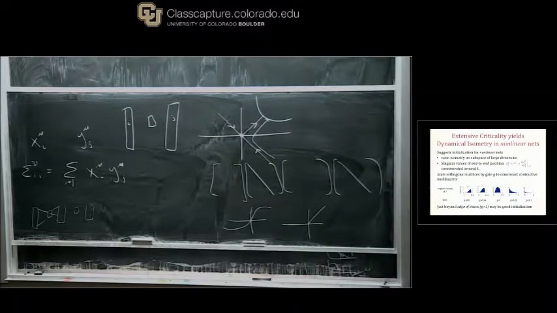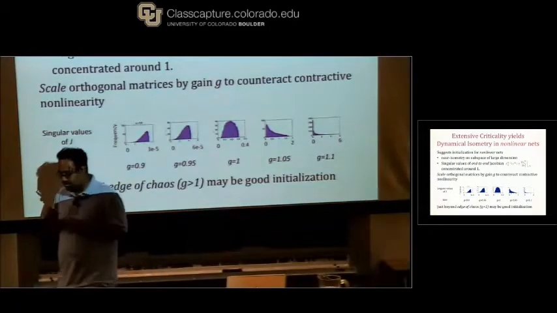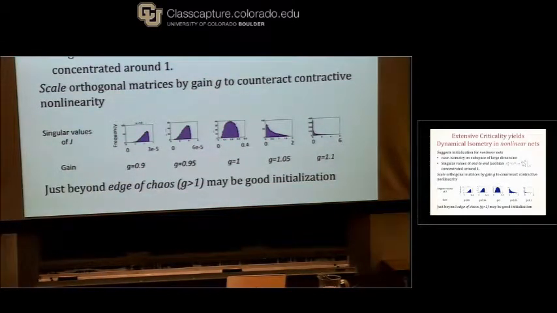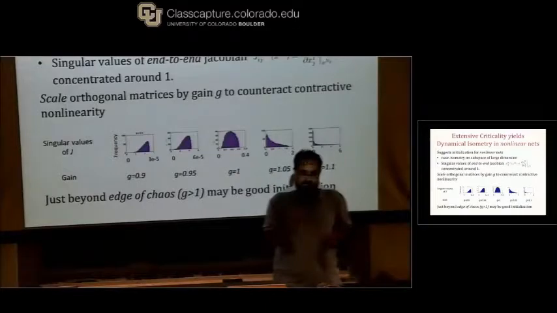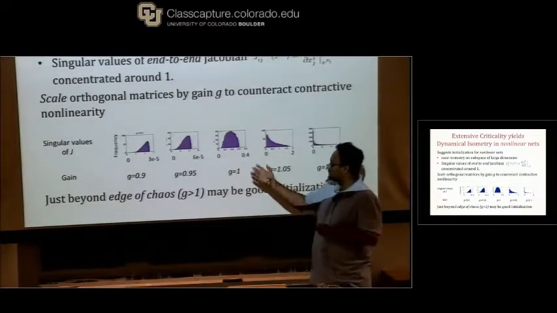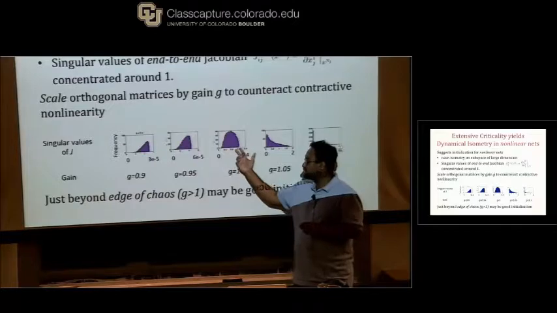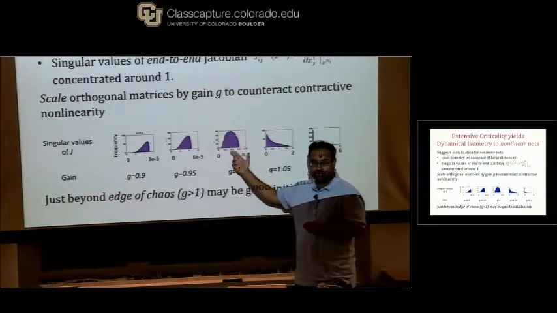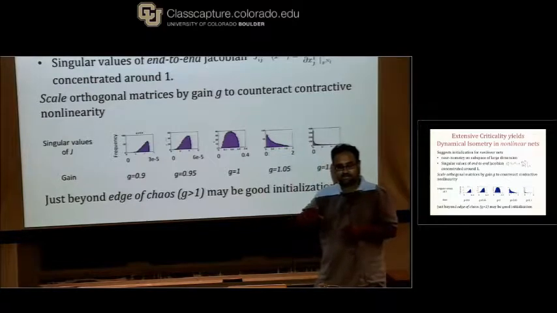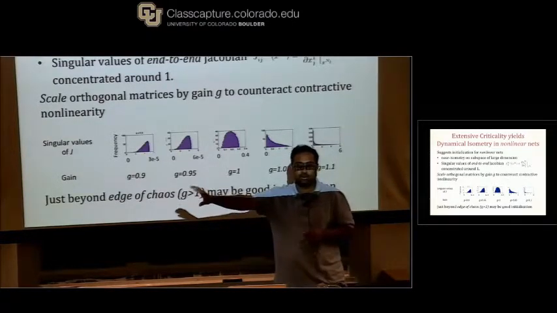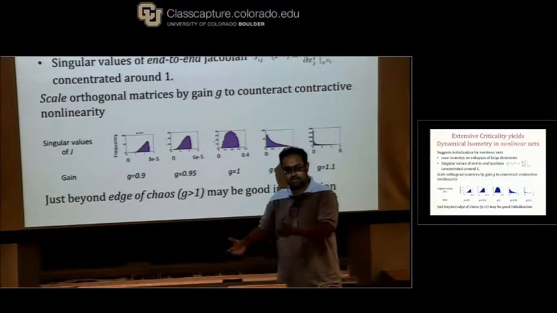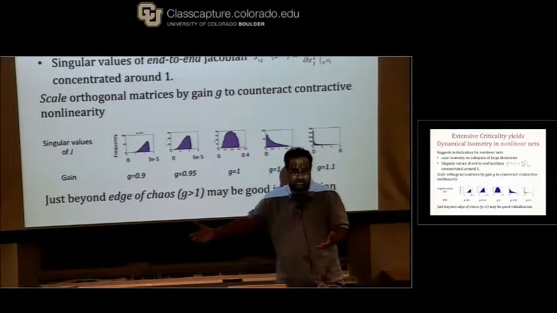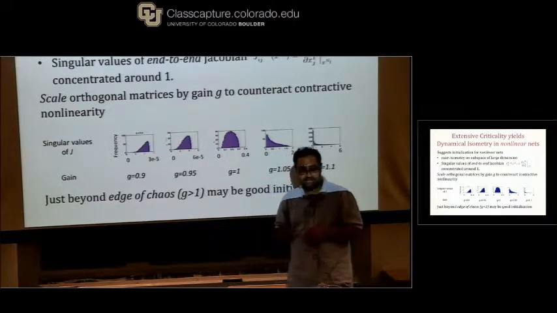Yeah? How does the W matrix look after the training is finished? Excellent question. We only initialize the networks using this random construction. And as they train, they're obviously going to become different. But they retain for quite a long time during training this nature of dynamical isometry, where the singular value distribution remains within a range that's order 1. Then eventually it's going to kill some singular values associated with directions in the input that you don't care about, and it'll amplify some other singular values associated with directions in the input that you do care about. So ultimately, the weights, of course, become correlated with the training data in ways that we don't really understand, except in the deep linear case.